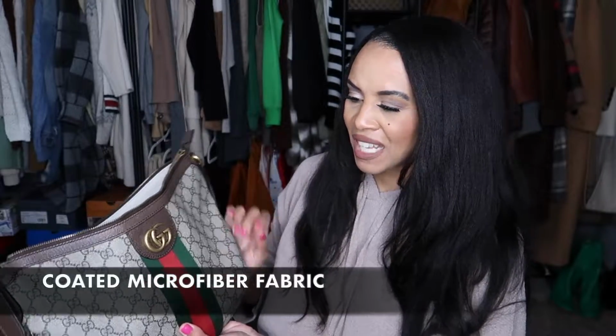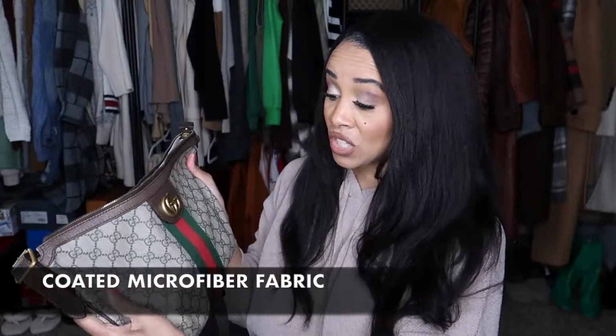And on the outside, it feels kind of plasticky, which is also a good point, because it's very durable as far as spills. So if you're accident prone like me, you don't have to worry about getting anything on the outside and it not just wiping up. Of course, this part is fabric, so you have to worry about staining it, but I feel like that would be easy to clean up as well.